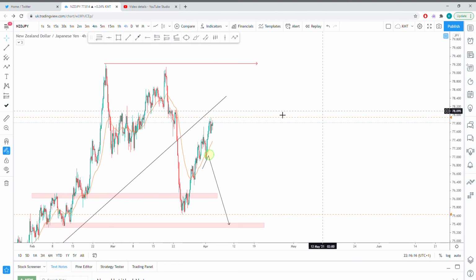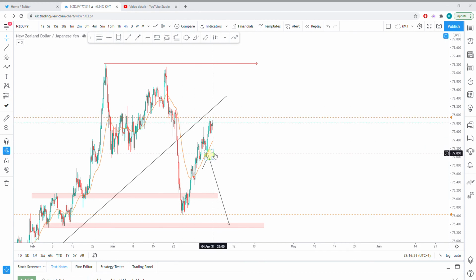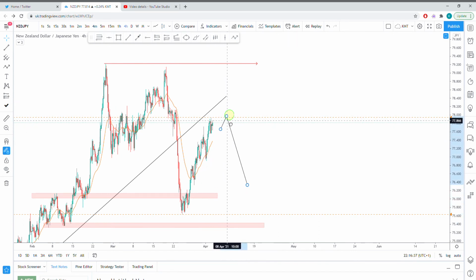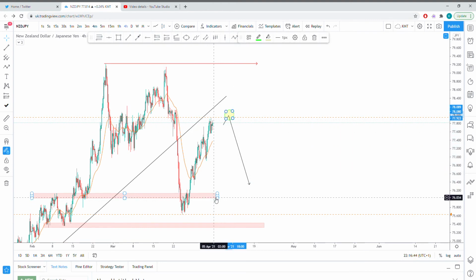So taking a look at NZD JPY. What we're looking out for in this pair again is this sell-off opportunity still. Ideally, I want to find some sort of turnaround. Whether the price comes towards retesting this uptrend, then so be it. But we could see price start to make a push towards the upside and then push lower.